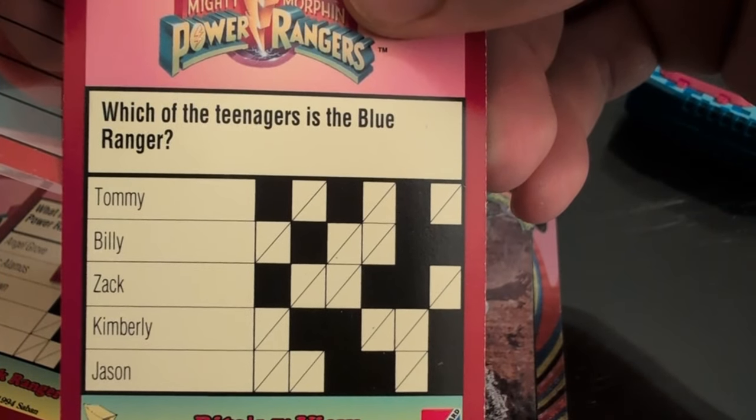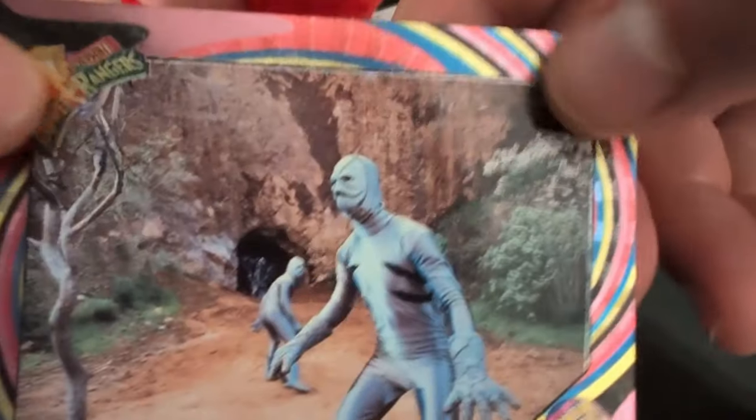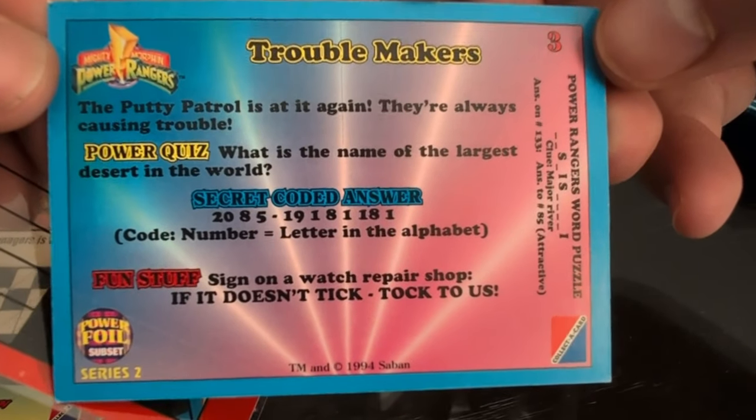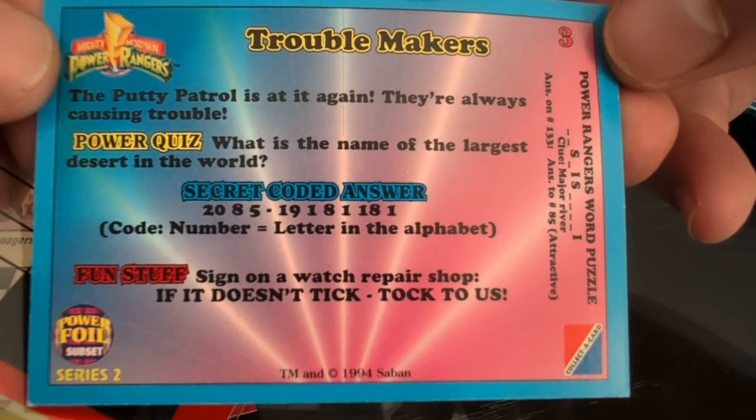Which of the teenagers is the Blue Ranger? Billy. And then I guess this would be like our rare. It's got this rainbowy stuff around it. Just some putties. And let's see what we got on the back here. Troublemakers. The Putty Patrol is at it again. They're always causing trouble.